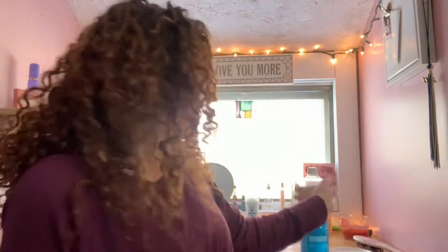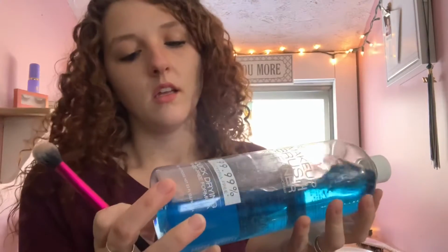So in order to clean my eye brushes, these are my eye brushes right here. I have just a washcloth that I folded up, and I use the Cinema Secrets Pro Cosmetic Quick Drying Rinse Free Formula, 99.99% bacteria free professional grade makeup brush cleaner. Well, that's a very long name.